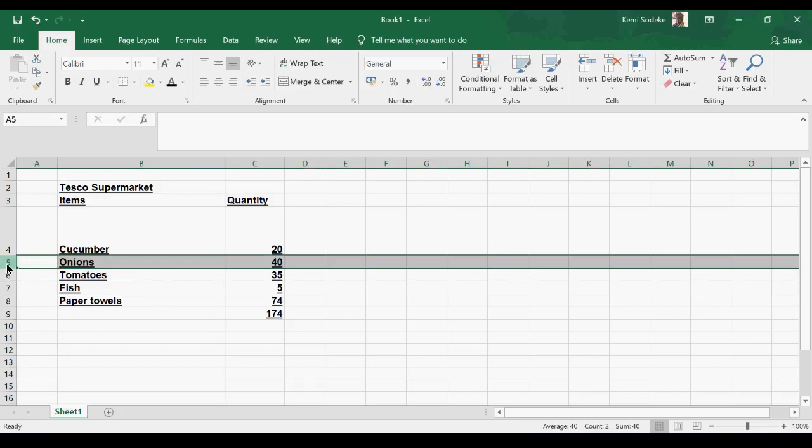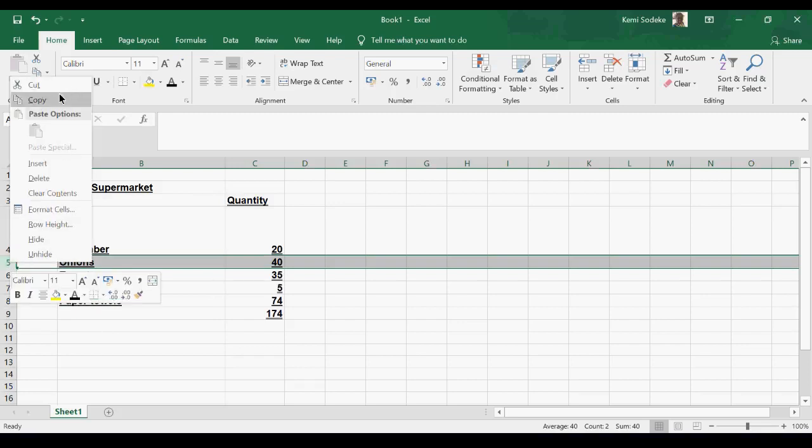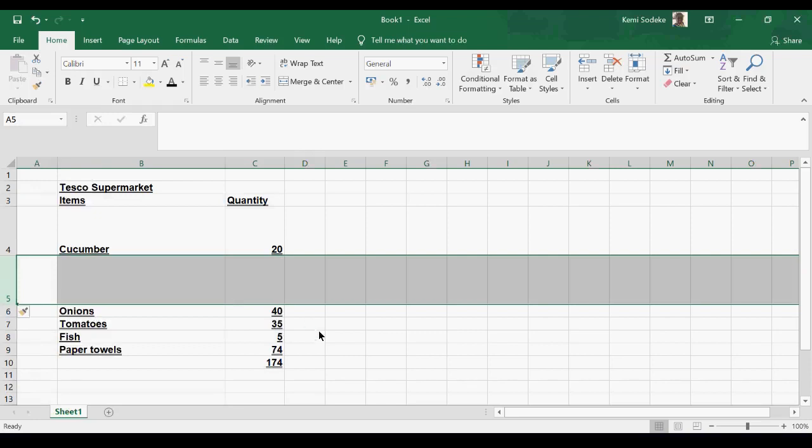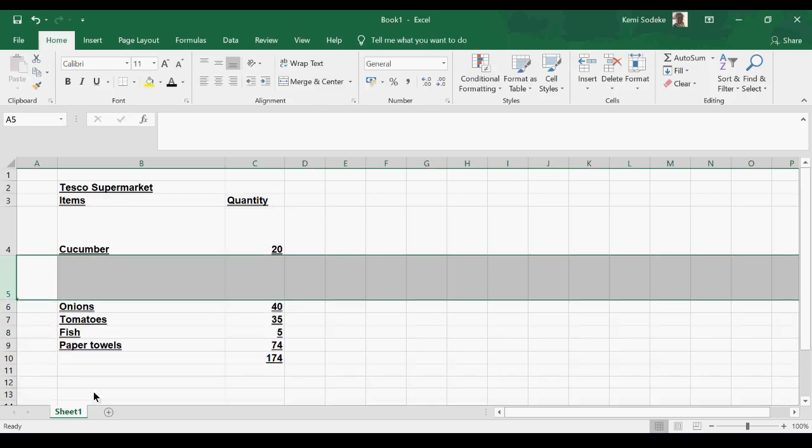If you look at my cursor, when it changes to that arrow, if I right click, it comes up with a couple of options. You can use it to cut, you can use it to copy as well. If you have already copied, you have the paste function highlighted. You can use this to insert. So in this case, I want to insert another row. It will insert another row and format it like the row on top.